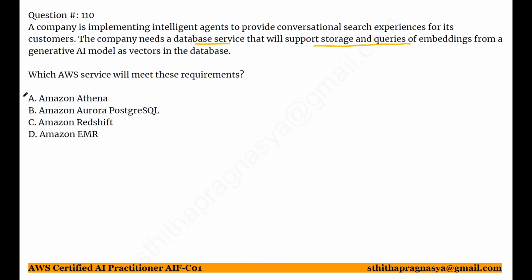Very easy. You can eliminate Athena and EMR right away, because EMR is not a database, Athena is not a database, right? We are looking for a database service. Redshift is a data warehouse, but I don't see any reason why you cannot use it, but let's go through these two. And Athena, as I mentioned, what is it? It is an interactive query service for analyzing data stored in S3 using SQL. It is not designed to store or query vector embeddings effectively, so forget about it.